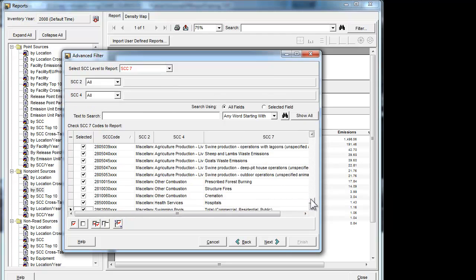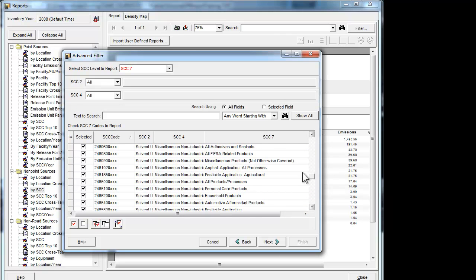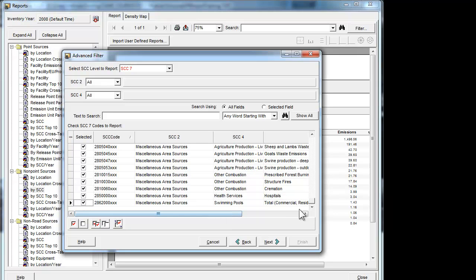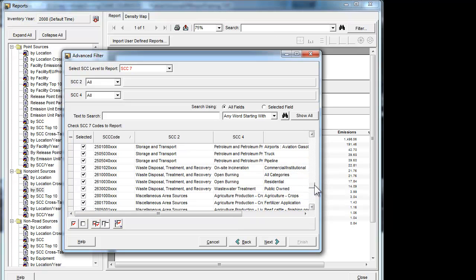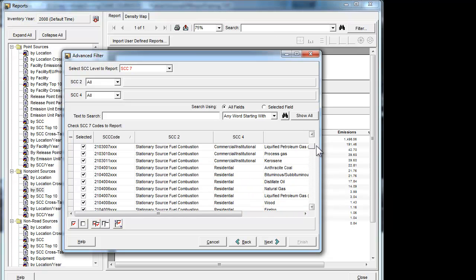I am going to expand this so I can see it. And I'm going to look for stationary source fuel combustion. There it is up on top.